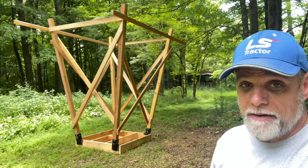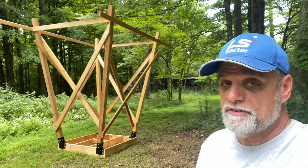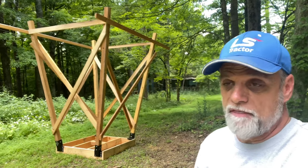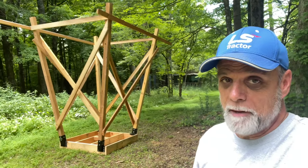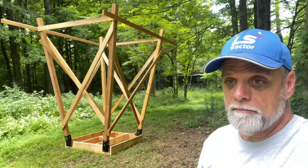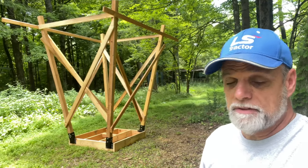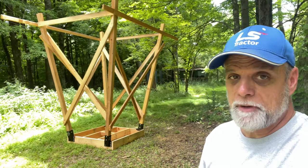We've got to lay that down on its side, slide it into what we think its proper position will be once it's standing up. And then we have to figure out how we're going to stand it up. Of those two much dreaded steps, that is probably the least dreaded one. After we get it stood up, I need to reassemble the hunting blind up on top of that platform, 10 feet in the air. But hey, one step at a time. Let's see if we can get this into position and get it stood up. Here we go.